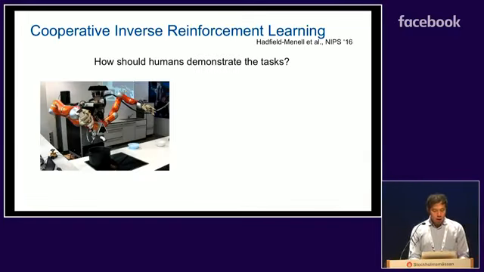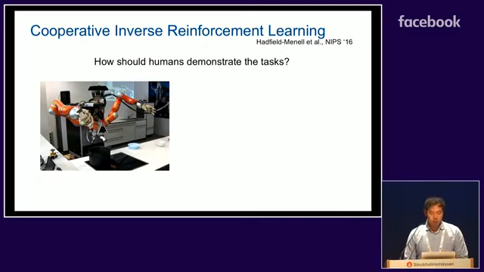Okay, so we already talked about how learning a reward function from human demonstration is a useful way to learn behavior instead of manually specifying the reward function, right? Now, the question of interest here is, how should a human demonstrate the task? And usually in inverse reinforcement learning, as we touched on before, the assumption is the expert demonstration should correspond to an optimal or near-optimal policy. And the robot, as a passive observer, would learn the implied reward function from the human's optimal trajectories.